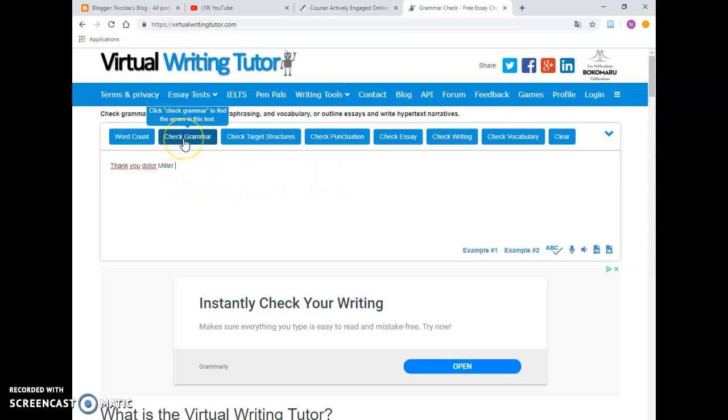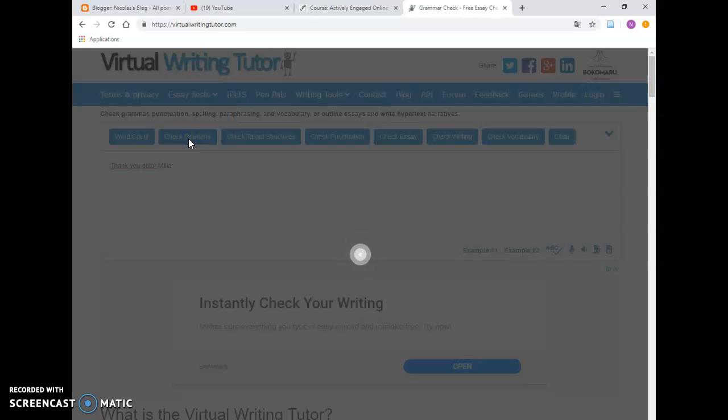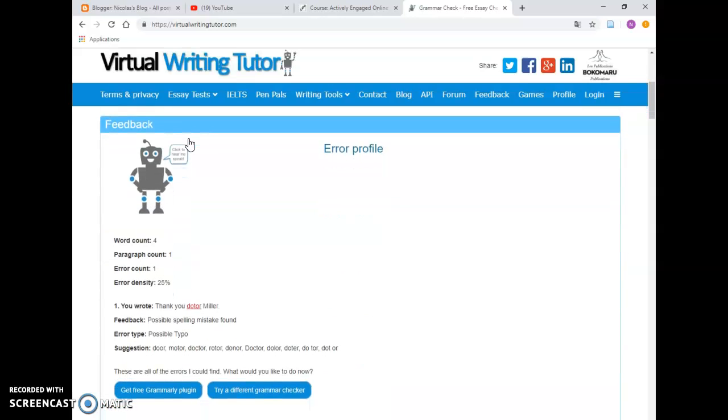So use check grammar to see what your errors are. So as you can see, you have 4 words. Paragraph count 1. There's the error density.